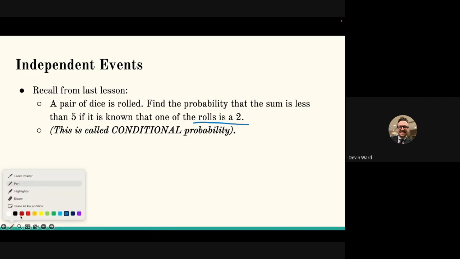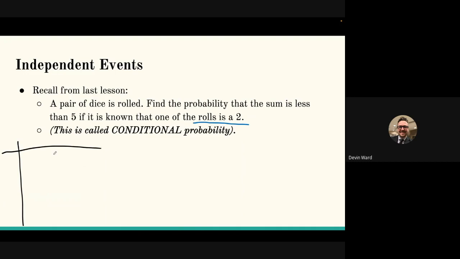So if we just want to do that quickly, remember we need to do the dice table, which if you look at the formula sheet for Unit 5, I've included it there. Which I think I need to post in the main content section, so sorry about that. But it's at the beginning of all your tests and quizzes, okay? That'll always be there for you. Okay, so if we roll, this will be our first roll. And going across will be the second roll.